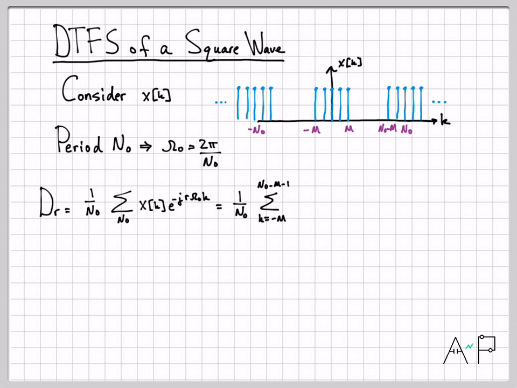You can tell there are n-naught terms because it's the top limit minus the bottom limit plus 1. If you do that here, n-naught minus m minus 1 minus a negative m plus 1, you get n-naught total. So I need to take x of k and project it onto e to the minus jr omega-naught k. But right away, notice one thing: my signal x of k equals 1 when it has a non-zero value or equals 0 outside of that.